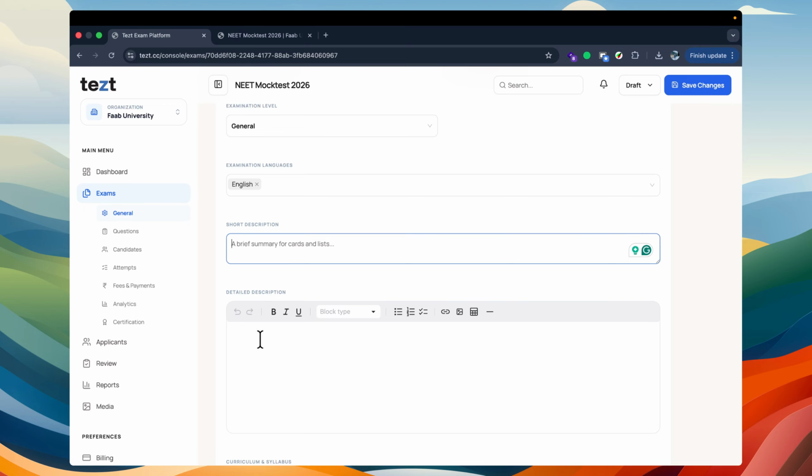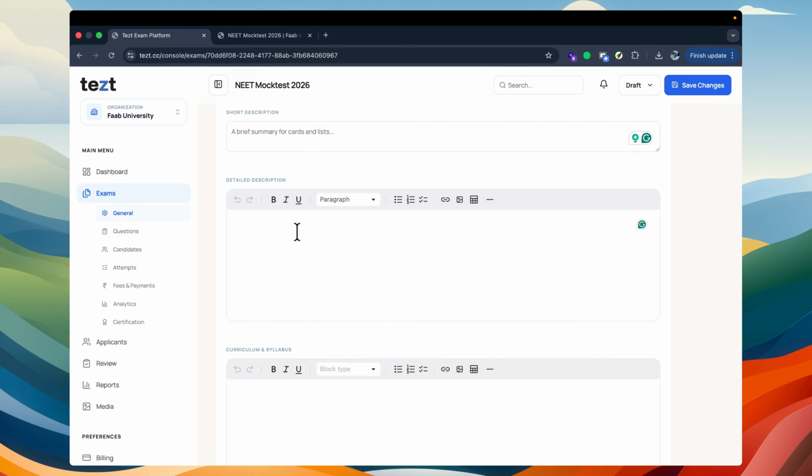You can add an in-depth description of the examination, for example the NEET examination, and we put some descriptions here about it. You can also make the text bold and change the size. You can modify these things.